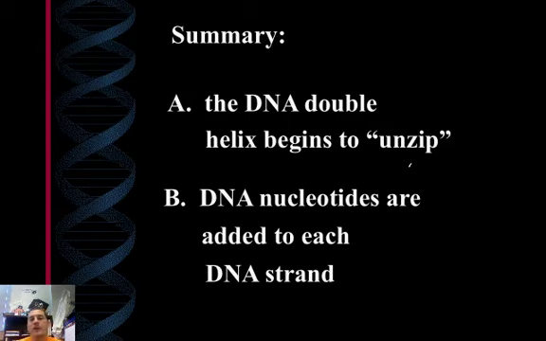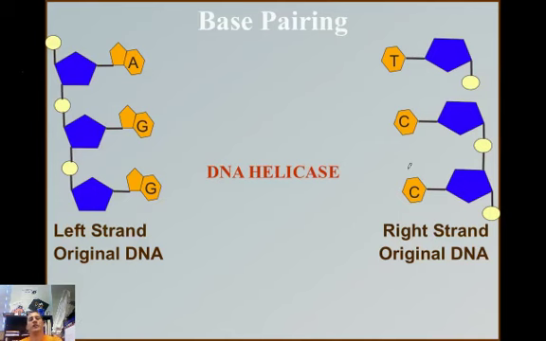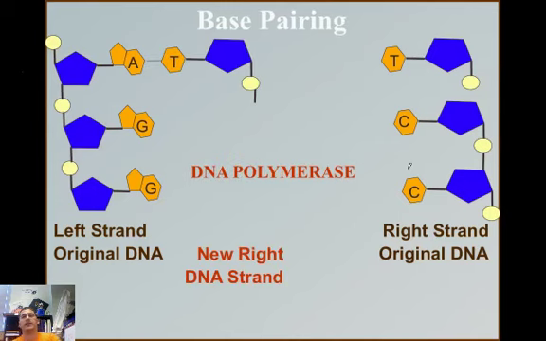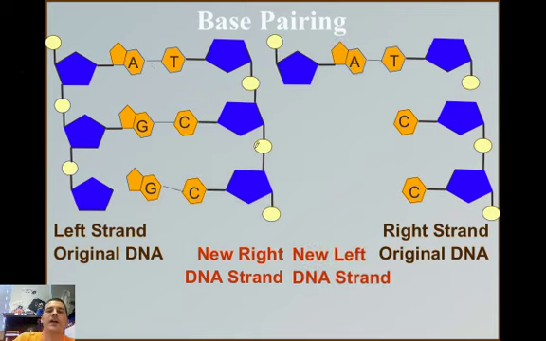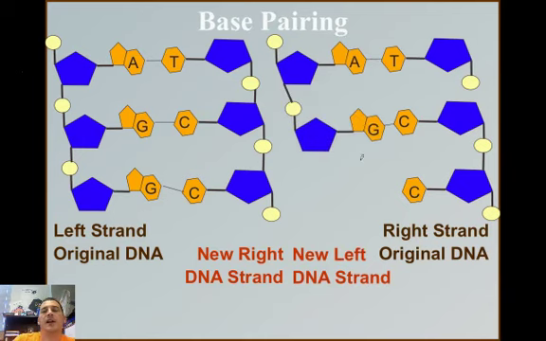Once the DNA nucleotides are added, you're going to get two brand new identical copies from one. And just remember, this is DNA polymerase doing all this work. There was an A here, it added a T. There's a C, it's going to add a G right here. It still has a C right here. So now you're going to get two new strands from one original strand. So you're going to get two identical copies from one original strand.